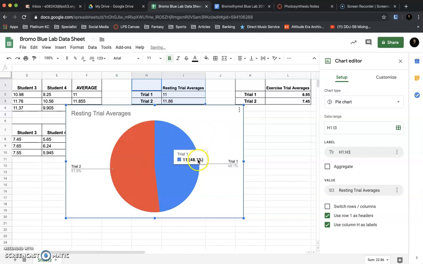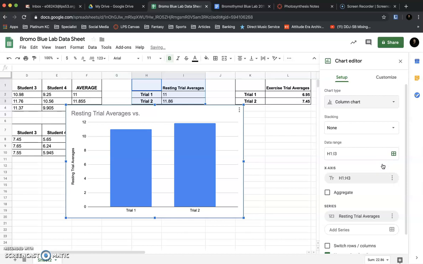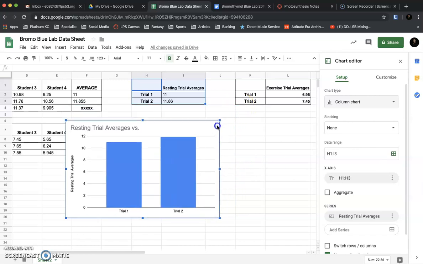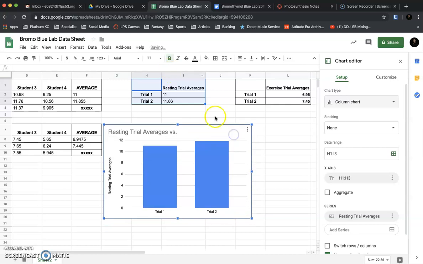Okay. That's going to throw up some random chart. It's probably going to throw up a pie chart. If it does, we have to edit this because we don't want a pie chart. We want a bar graph. So over here you're going to see pie chart. We're going to take that and we're going to turn that into a column chart here. Okay, so you can just click that there, and then that will give you a graph that looks similar to this. This is really good and really where we want that data to be for this first trial.